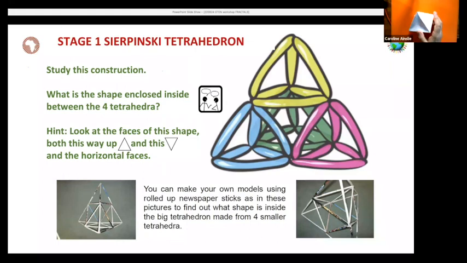Would you like to talk about the volume really super quickly, Vinay, or Tony, would you prefer that we leave that for another time? We'll leave it. We'll see at the end if we have time. Okay. It's just something to think about, what the volume of this is compared to the volume of the earlier tetrahedra. So you have a big tetrahedron. What hole do you take out of it to get these four smaller ones by joining the midpoints? It's easy to state, but it's amazing that it is this perfectly symmetric shape.